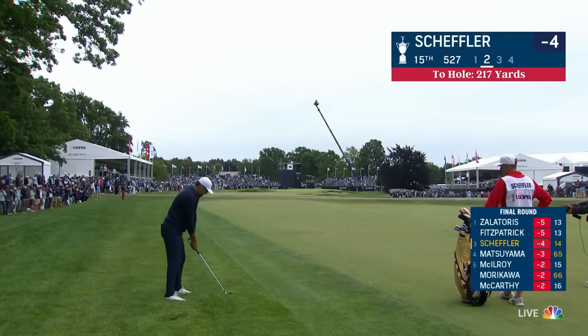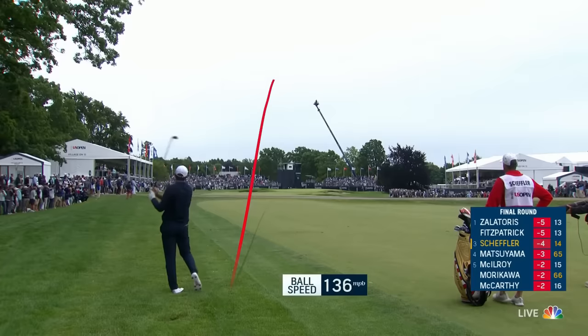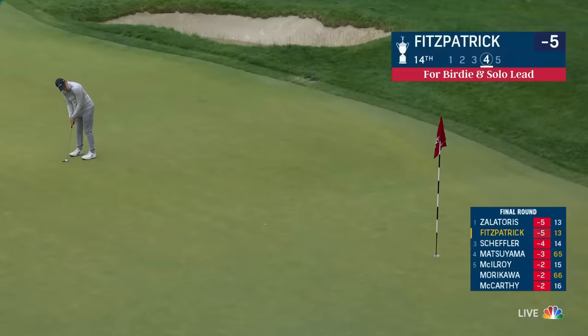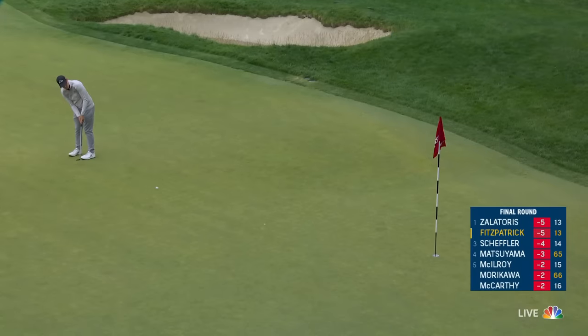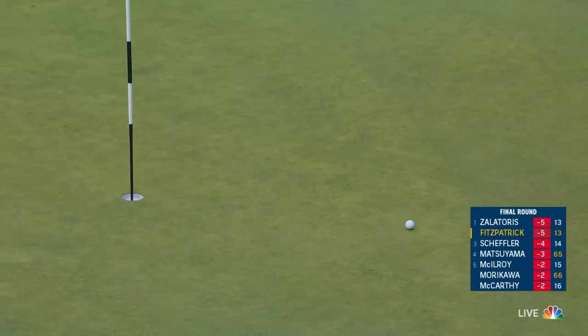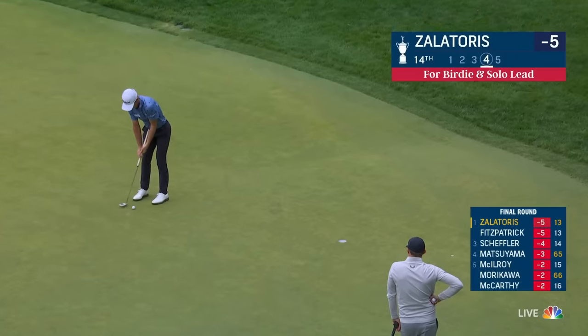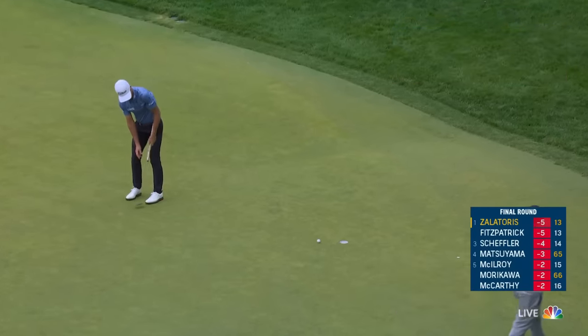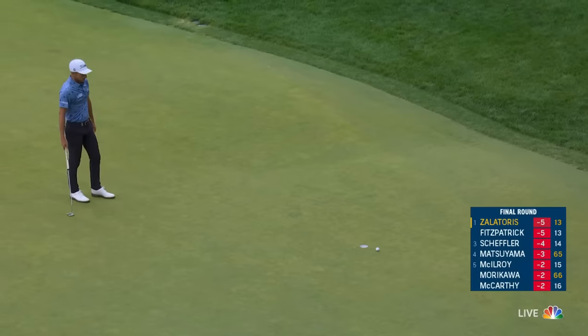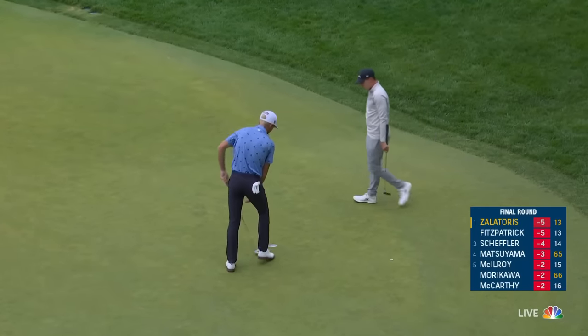And Scottie Scheffler, 217 yards from the thicker rough here. Flag in the back left. See if he can run something up this green. And he ran it up the green all right, and over. Yeah, up the hill here. Should go a little to his left. He gave it a good wrap. Oh no. Another one of those. Don't want those coming back. There's a long putter up the left arm. So he taps in for five.